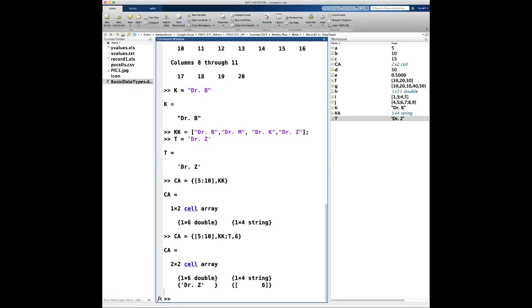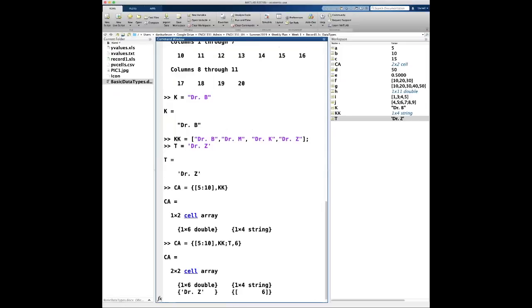So it's really important to note how we load in this different data and the commands that we use. You're going to be dealing with different data types in this class. It's an important aspect of this class. And you may end up referring back to this worksheet or these notes to remember how you load in this data. For a text file, we're going to start with the xvalues.txt. We're going to use the load command. So load xvalues.txt.